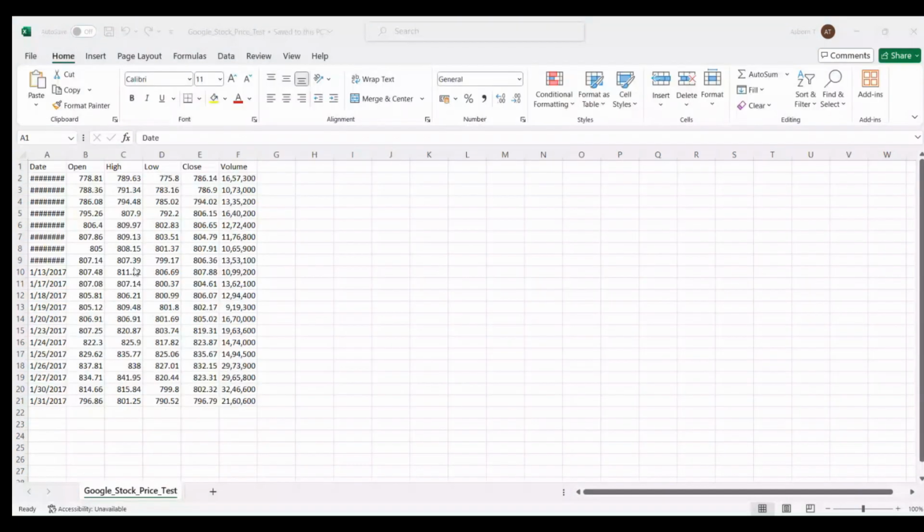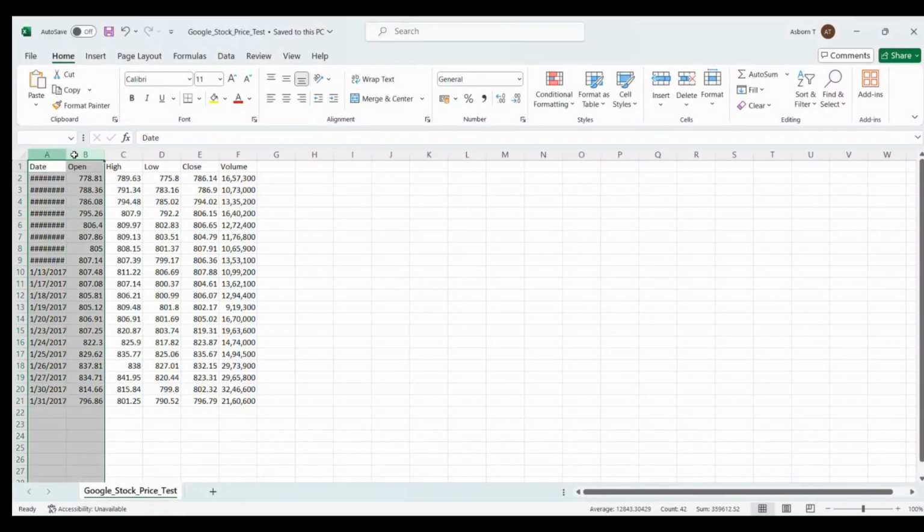The test file is another Excel file. It contains 20 data points, that means 20 days. This value is unknown to the model. So we are going to train the model with that data, and we are going to test the model with this value. And when you test, you will have some predictions, right? Based on that prediction and the test values, we are going to find the accuracy of the model, how well the model matches.